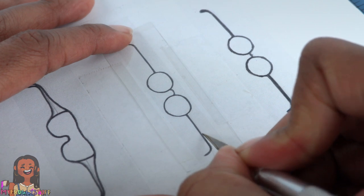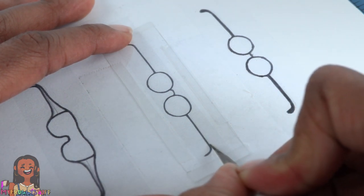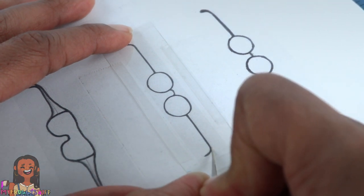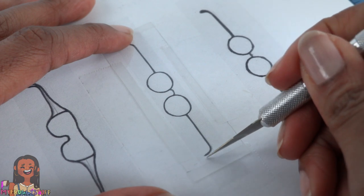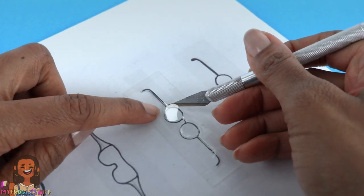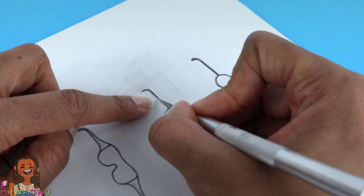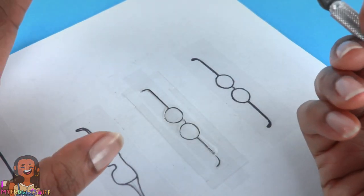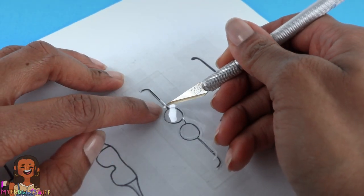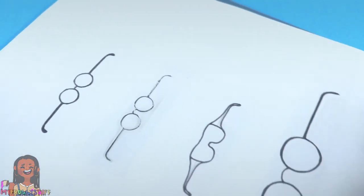Taking our time, moving very slowly. This is a thinner plastic, so it doesn't take much to go all the way through it. This one was so much easier and faster to cut. I'm really impressed, but I shouldn't be surprised because it is thinner. It makes sense. So I'm just trying to carefully get it off the paper.